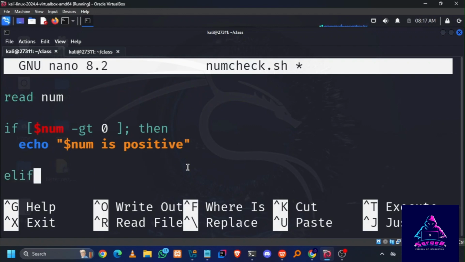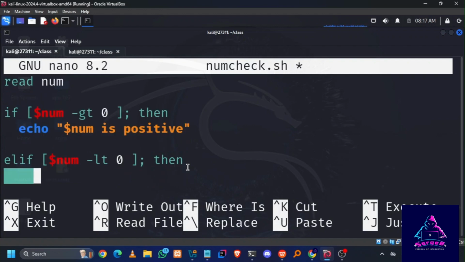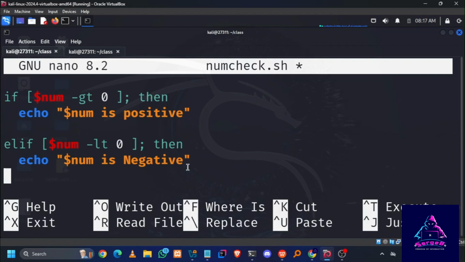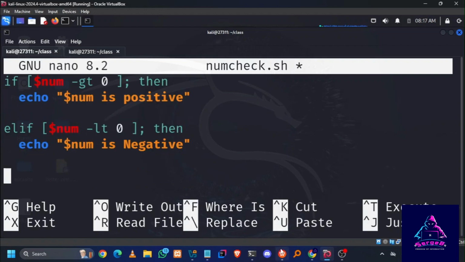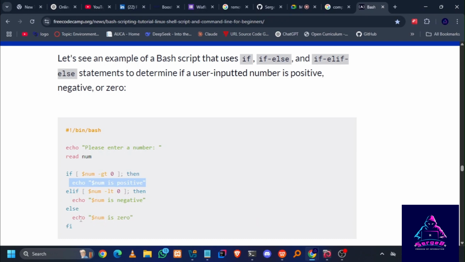Then if the num is less than 0, then we do what? We print output negative: echo num is negative. And what's the third condition? Else.